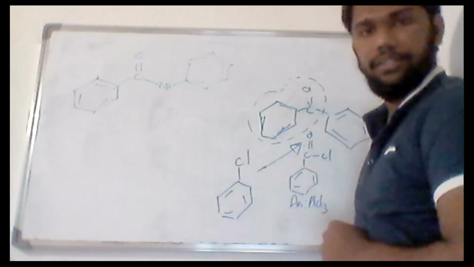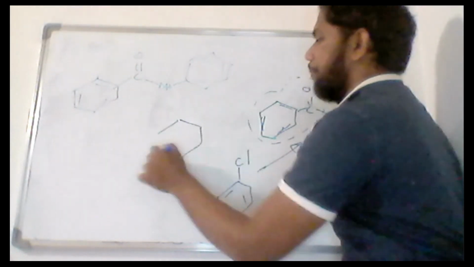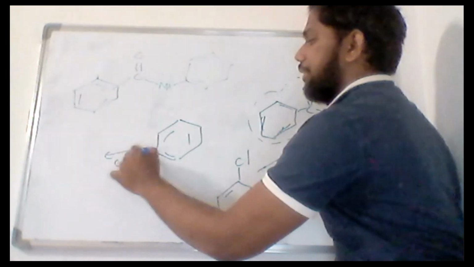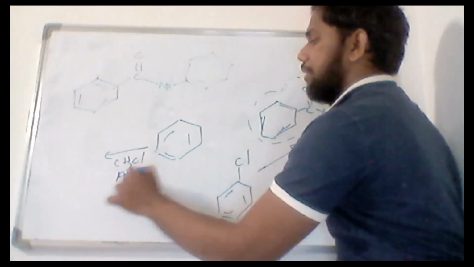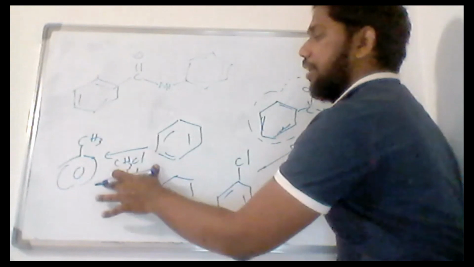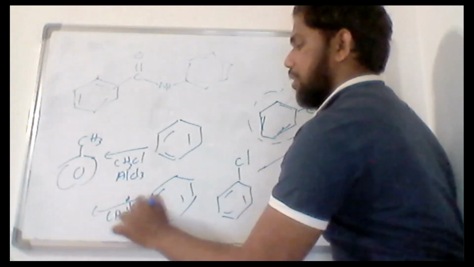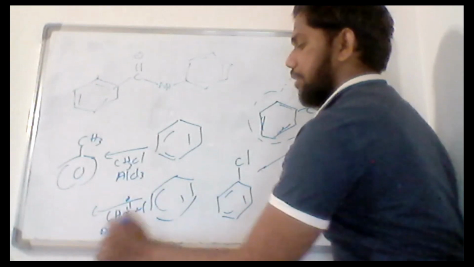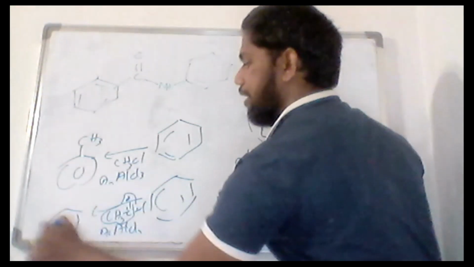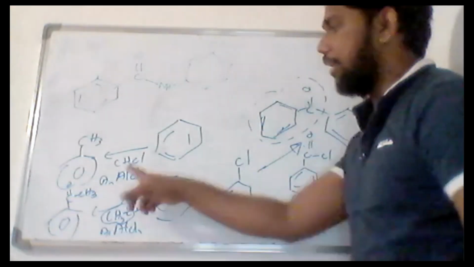When you have chlorobenzene, or let's say just benzene, if you can remember the reaction with CH3Cl, anhydrous AlCl3, it forms a CH3 compound. In the same way, this is Friedel-Crafts alkylation, and in the acylation, CH3COCl, anhydrous AlCl3, this should be anhydrous, the CH3CO group is attached here, COCH3, right? This is alkylation and acylation.